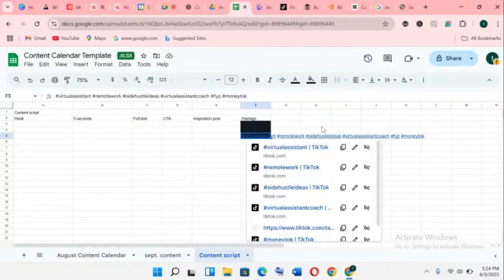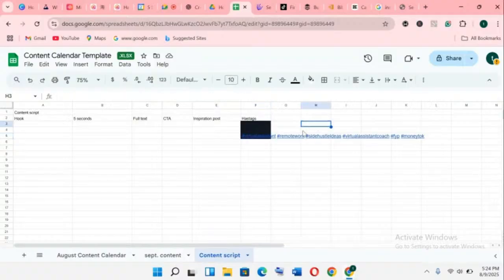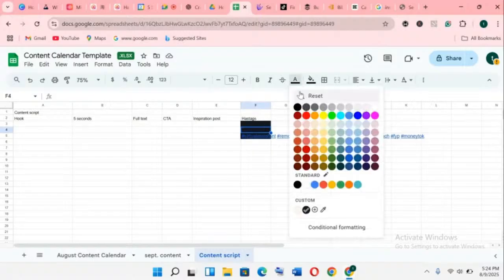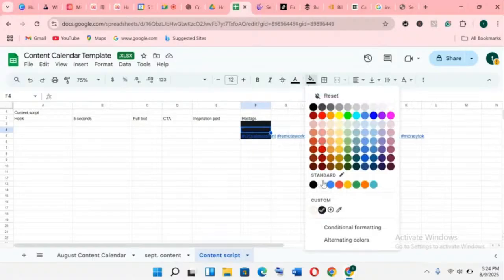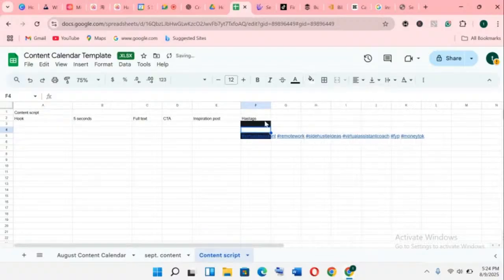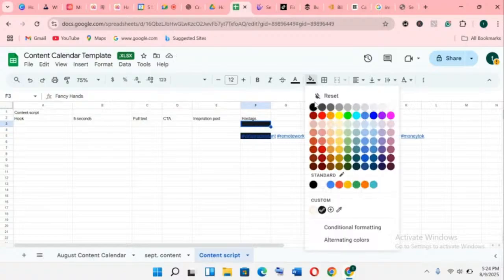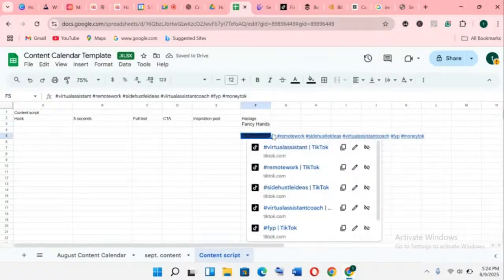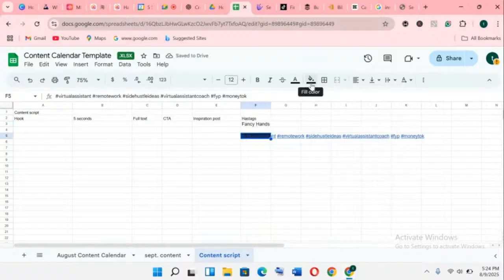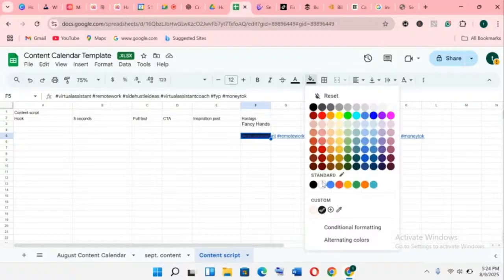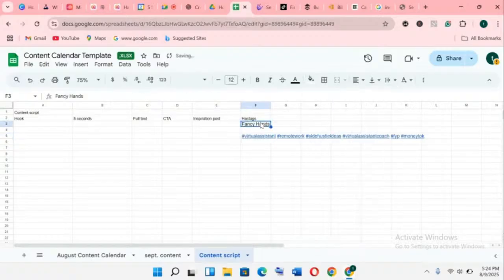I'm going to copy it, right? Let's make this white again. Okay, so it's like passing lines.